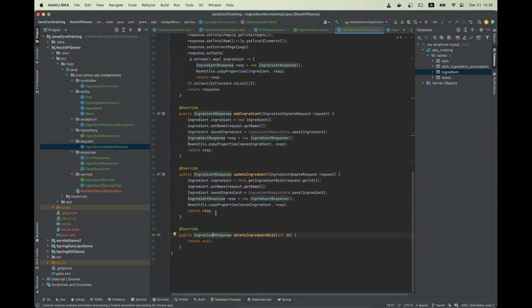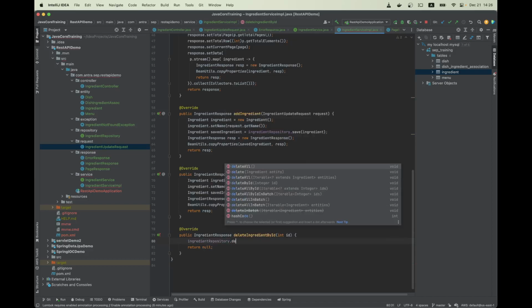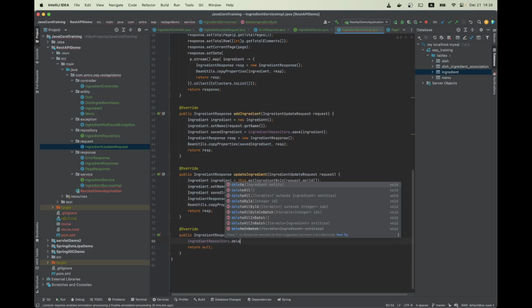It's very simple for delete, using the ingredient repository's delete method. Then we can delete the ingredient, by the ingredient object or by ID. But if we want to return it, we'd better first get it out, save it in memory, then delete it, and then return it back. You cannot delete first and then read it out, because it will be gone. Also the delete method returns void, which means it won't give us a last chance to look at the object.